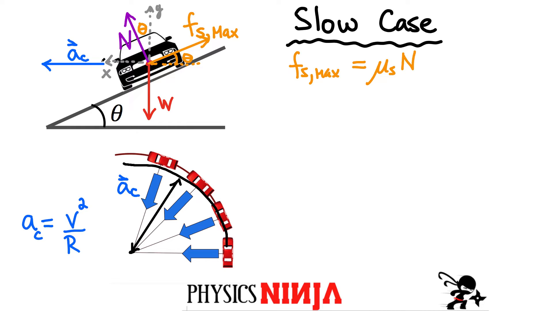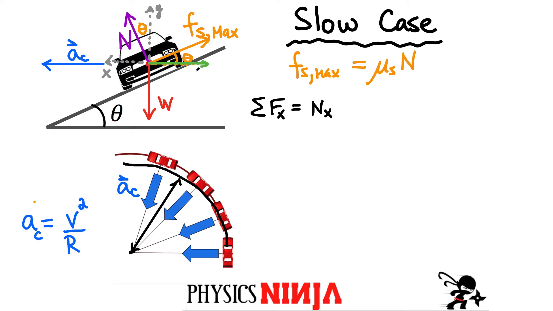The reason to choose this coordinate system is that if the object is going around in a circle at constant speed, we know the acceleration is toward the center of the circle and its magnitude is given by the centripetal acceleration equation. Let's write down all the forces acting in the x direction — that is the direction toward the center of the circle. There are two forces that act toward the center: a component of the normal force, which I'll call N in the x direction, and a component of the force of friction also acting in that direction.